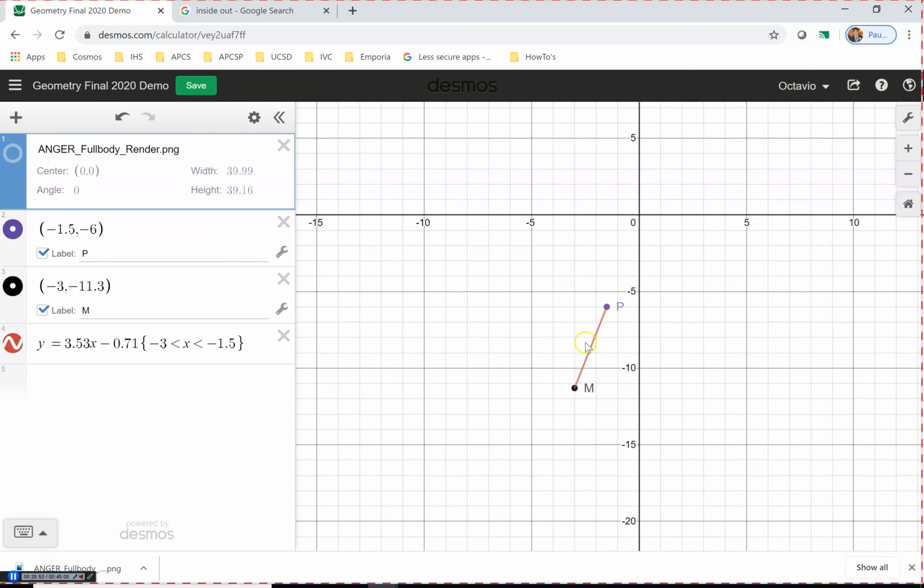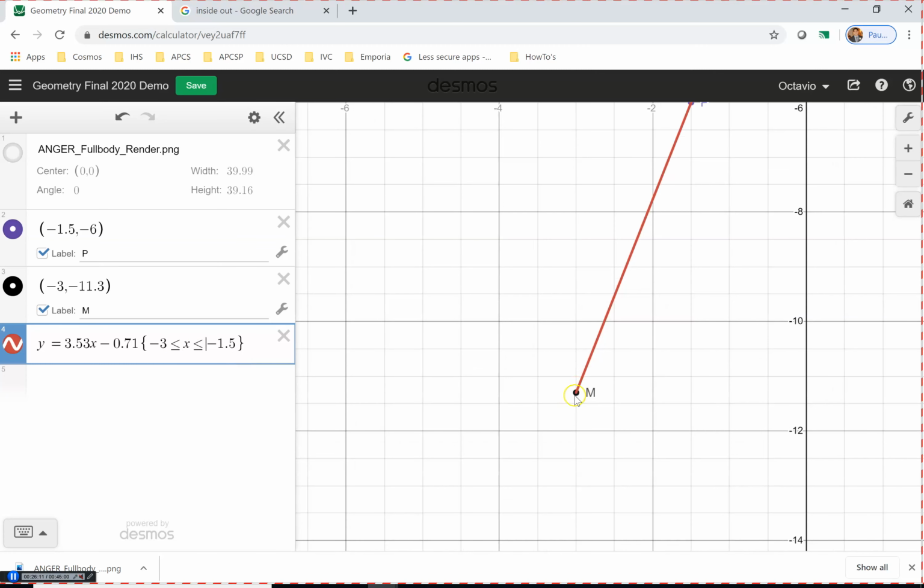Now that I have this, by the way, one last thing that I want to mention: you put the less than symbol and then you put equals. It adds the equals there, less than or equal to, and then here less than or equal to, which is fine. You can do that as well. It just makes your line go to that point. If I delete it, visibly you can't see a whole lot, but to ensure that it actually gets to negative 3, you put the equals, which I'm okay with.